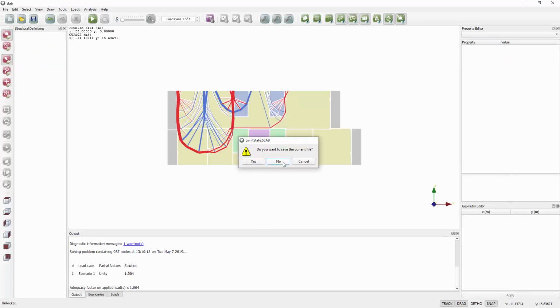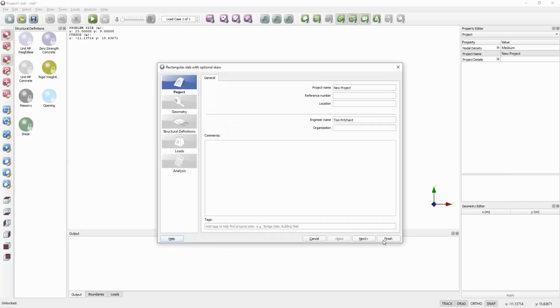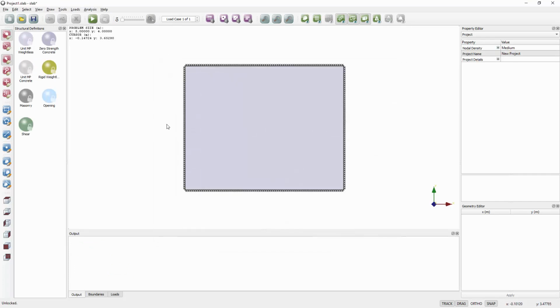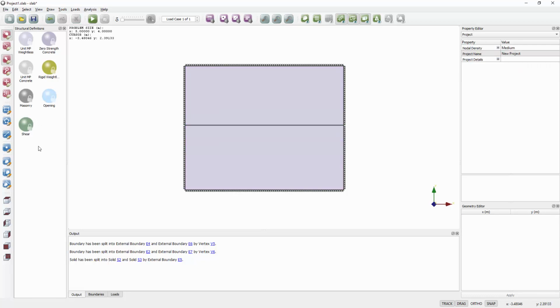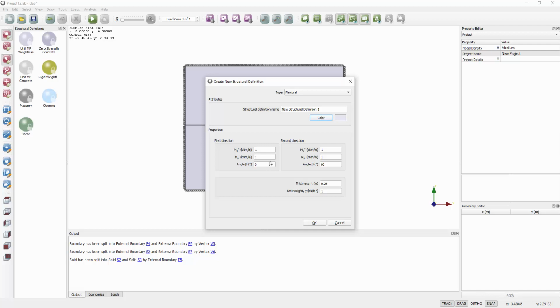So I'll make a new problem. So here we've got a single solid zone, what we can do is maybe split that up into 2. So now we've got 2 areas, and all you need to do is have a new structural definition for each of the different areas.